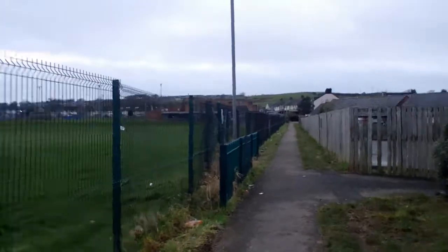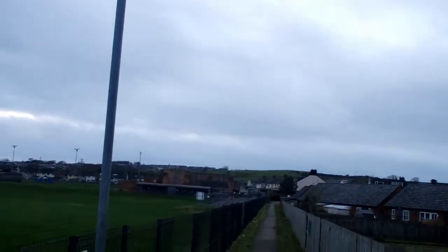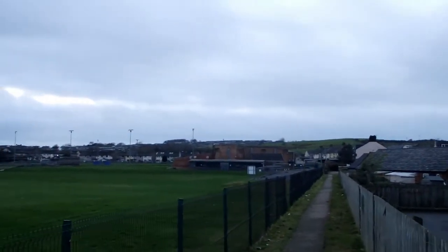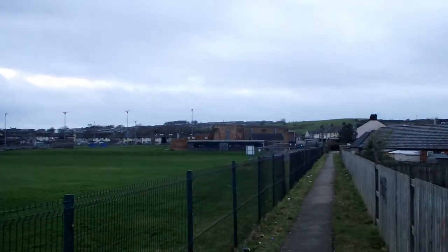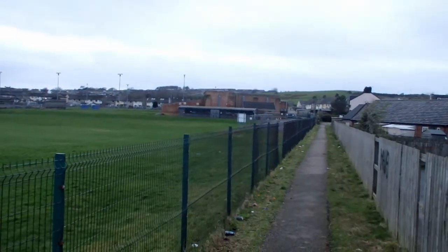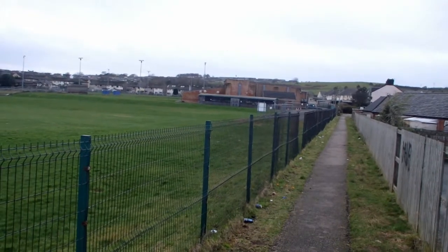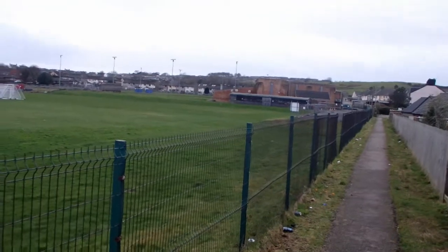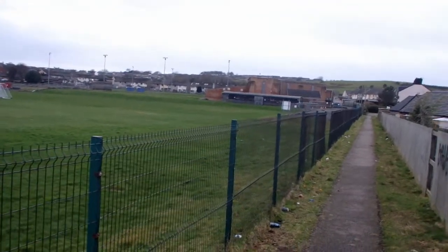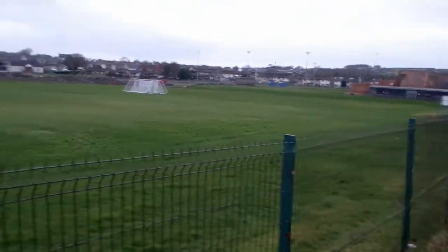Now we're looking towards the Falcon Club. I'll move the camera so it just appears over the fence — you're having to look through the fence — and that's the Falcon Club, which I think was known as the Sassara Club for the solar field sports. It's where G3WIN used to have the shack, which was the Winscale Radio Amateur Society's shack. It used to have an aerial connected up to the corner of the building, but that's all long since gone. There's a wooden shack there now.